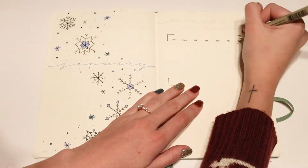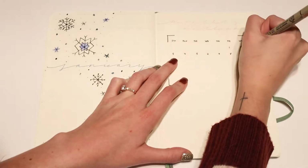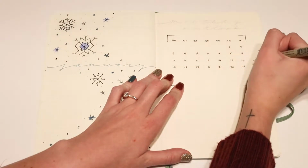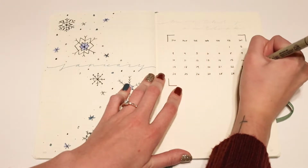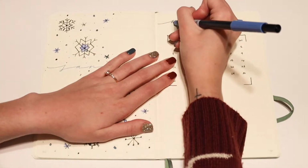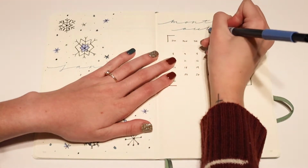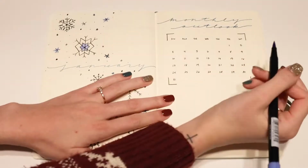I did go ahead and outline with a pencil the title for this page, just so I made sure I got it lined up fairly centered. That's the only thing with my cursive. I am pretty good with this type of cursive, but I usually can't get it centered very well on the page, and I don't want to mess that up on the first go round, so I mark it out real quick just so I have an idea of where each letter needs to be, and then I can get it nicely centered on the page.